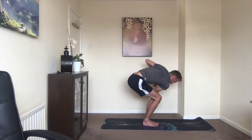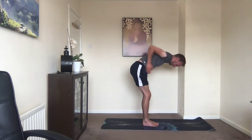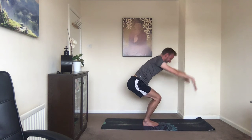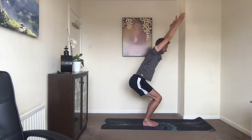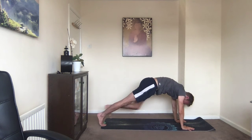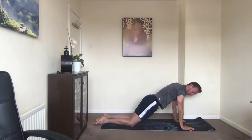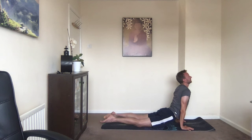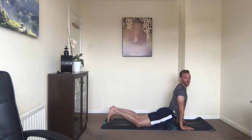And again, coming to center. Breathing in, sweep those arms behind the body, soften the knees. And one more time, exhale, lengthen and lift. This time, releasing both hands down, stepping back into a high plank, soften knees to the floor, and exhale to bend in the elbows. Breathe in to lift into a cobra or an up dog.